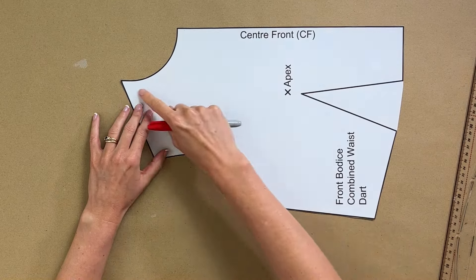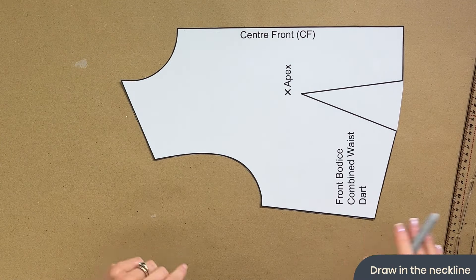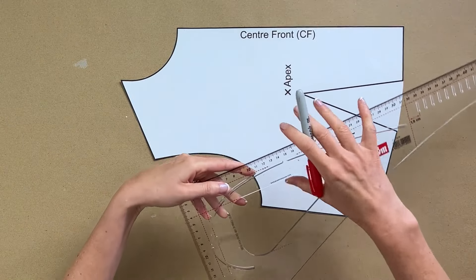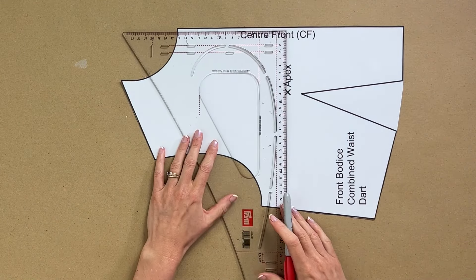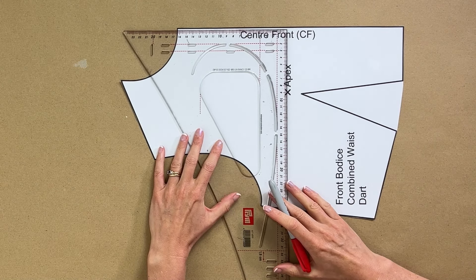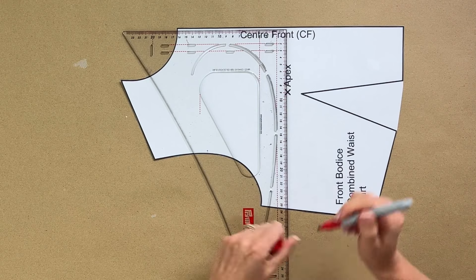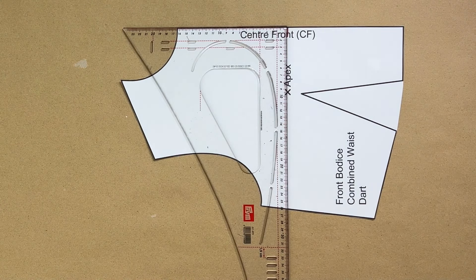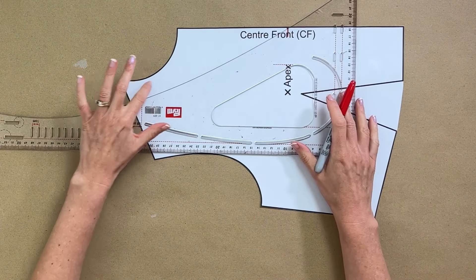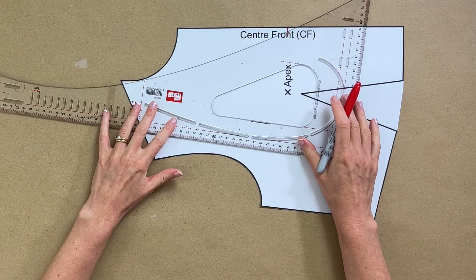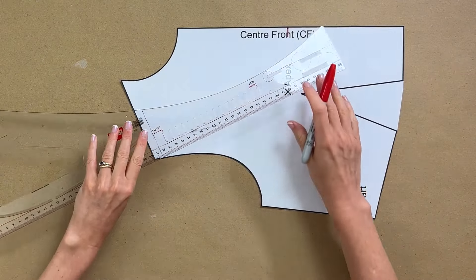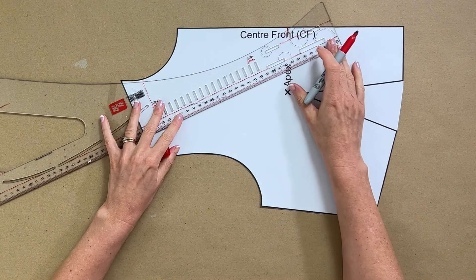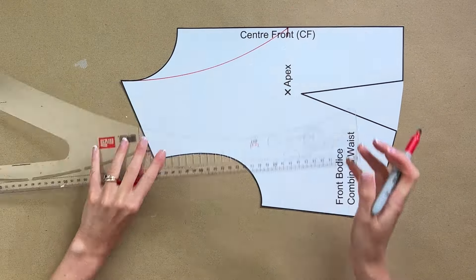The first thing I want to do is draw in a neckline. We're going to be tweaking this neckline in a little while, but let's draw a draft of a neckline to start off with. I'm going to have my neckline very simply just come down to run parallel with the apex at this point. Keep that nice and simple — just mark a nice point along your centre front at that location. I want my collar to come straight up to the neck point up here and sit really nice and gently, so find a nice curve you're happy with and draw that in. At this point we're just going to cut out that neckline.